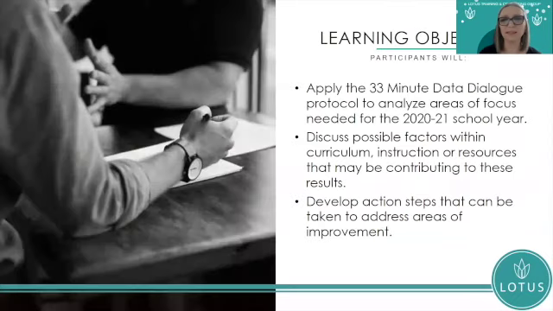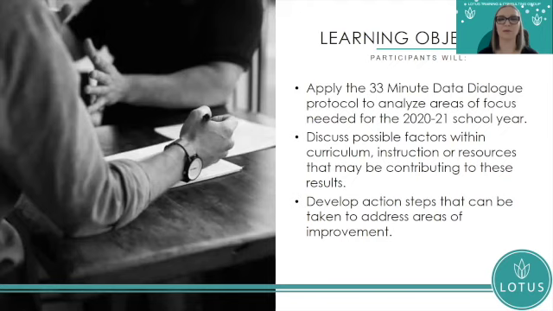So let's jump in. Before we can do the data dialogue, which we actually will be engaging in, we want to make sure that you understand the A through F mechanics, because just like with any good analysis of data, if you don't understand what you're looking at or how it gets calculated, it doesn't lead to really great action orientation. So we're going to make sure that everyone also understands the formula for the K-8 traditional model.